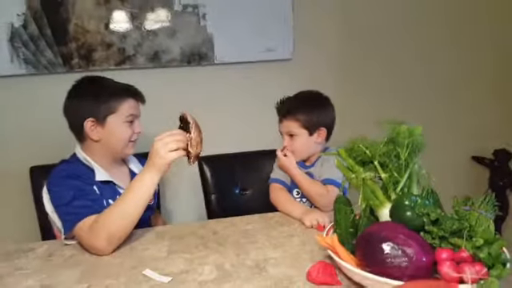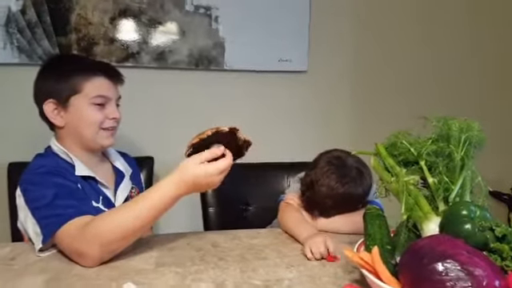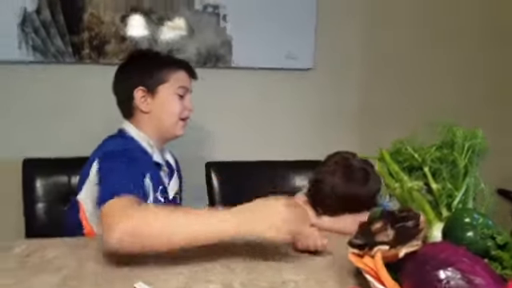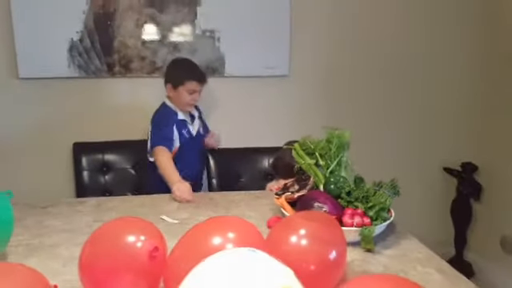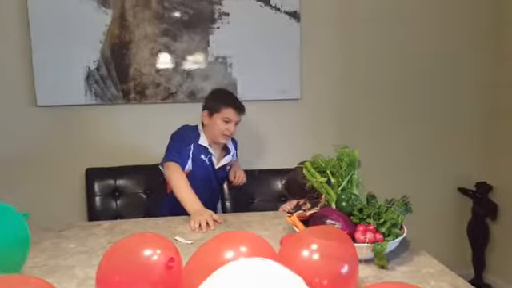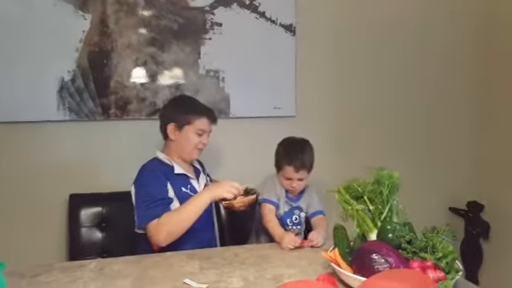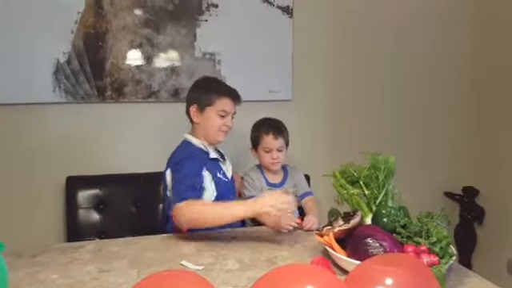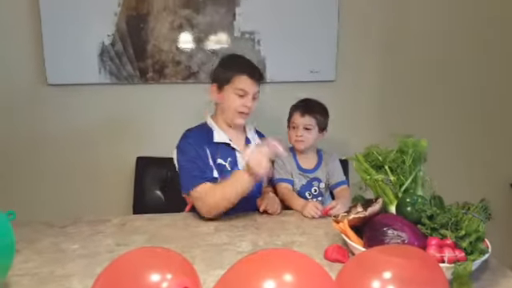You want a wedgie? All right, Alec gets a wedgie. I'll give you a small wedgie. All right, wedgie corner. So you're gonna eat it? Here, take a small bite. Take a bite. One more. He ate it. Good job, Alec. All right, Noah's turn.